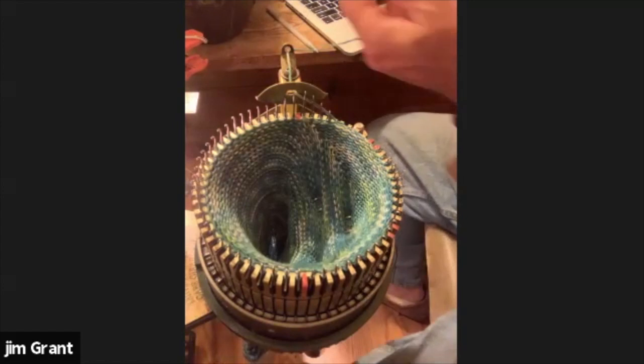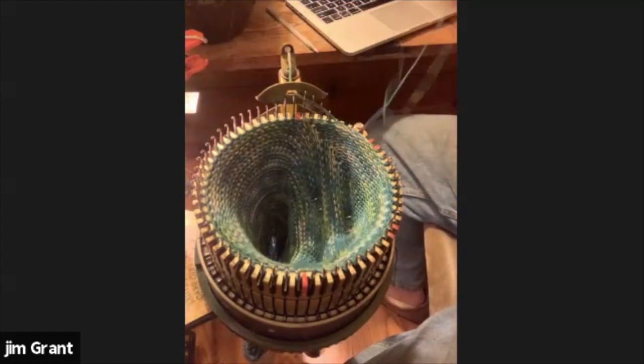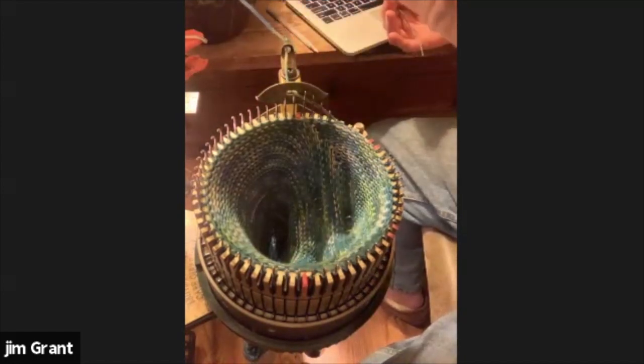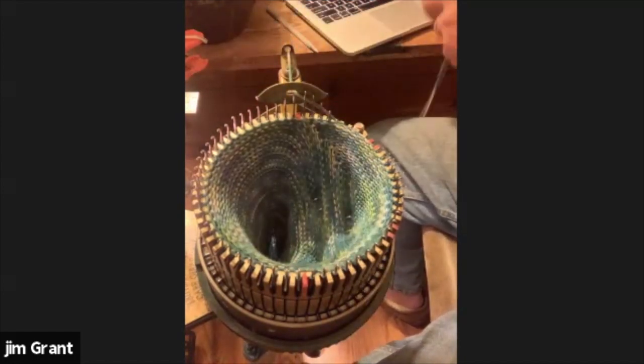Well, it's actually longer than that. You know, if you can see here, I got this much of a tail.